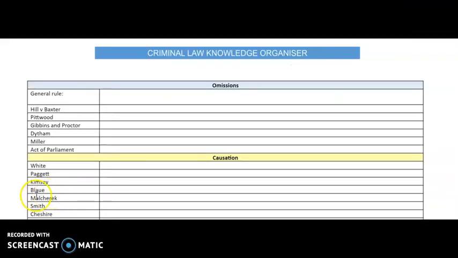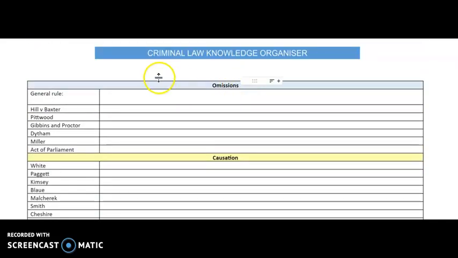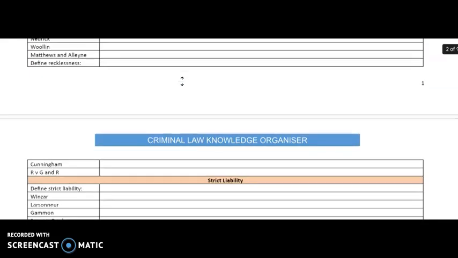Another example I'd like to show you, which you could probably class as a summary sheet, is something that I call a knowledge organiser, and hopefully your teacher will have created or helped you create lots of these over the course of the year, so shouldn't be anything new to you. But this is an example of one I have for criminal law. So this knowledge organiser, again, really simple document on Word. I just created a table for my students, and you can see that on this one I've just got all of the topics for criminal law.